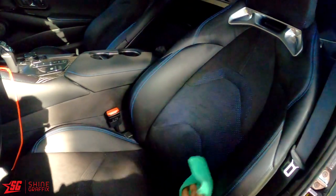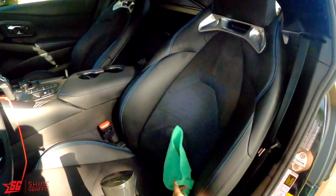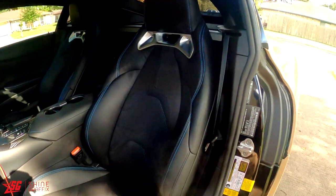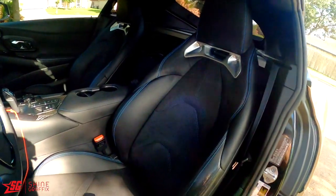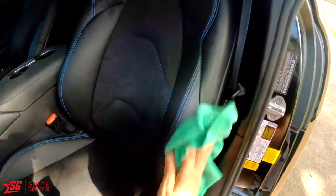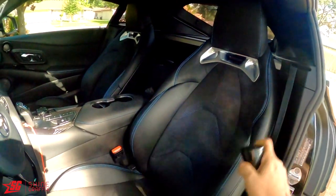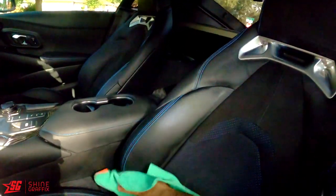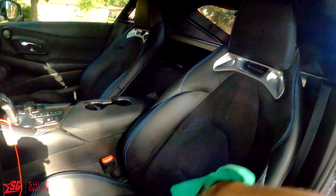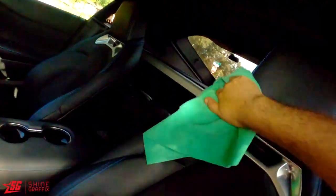So, let's see. I'm gonna do this one more because this is the area that I scratch a lot. This one. Yeah, it smells like a perfume, like a men's cologne or men's perfume. It's great. The smell is amazing.